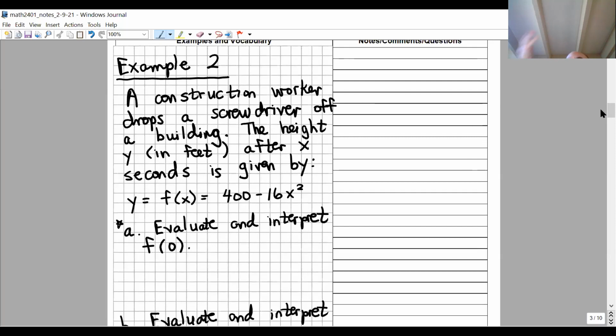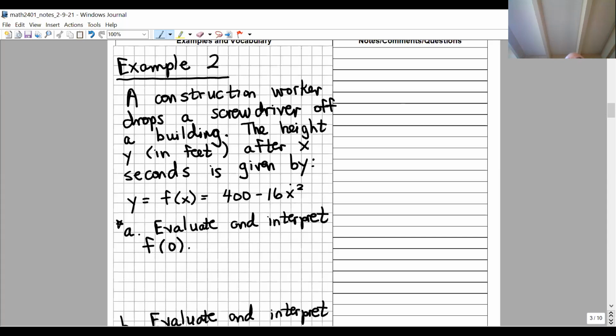And of course, the screwdriver is going to drop straight down to the ground, right? We know a lot about falling objects, especially how fast they fall, especially objects that are not very aerodynamic, like screwdrivers. So the screwdriver is not going to be influenced much by the wind. And so really it's just gravity that's going to influence how fast that screwdriver drops.